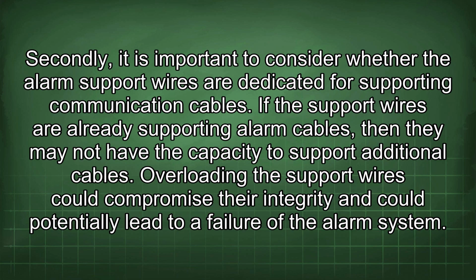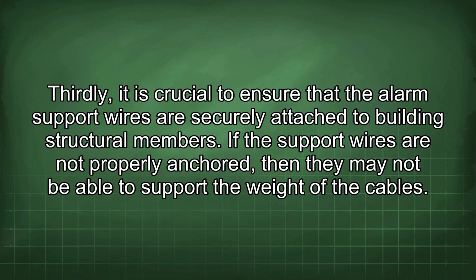If the support wires are already supporting alarm cables, then they may not have the capacity to support additional cables. Overloading the support wires could compromise their integrity and could potentially lead to a failure of the alarm system. Thirdly, it is crucial to ensure that the alarm support wires are securely attached to building structural members.